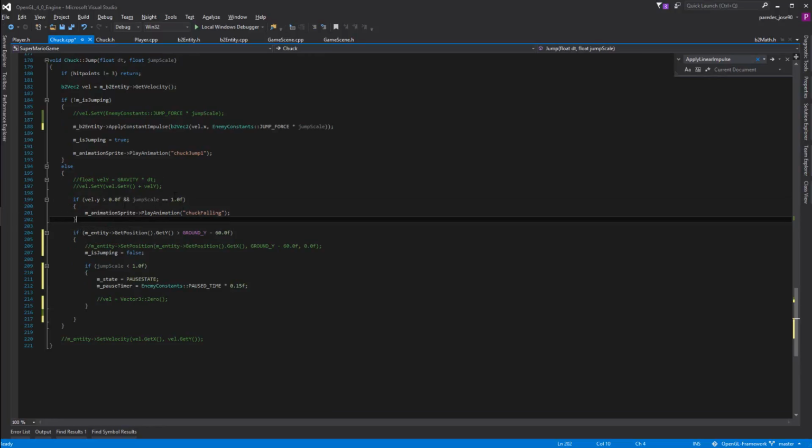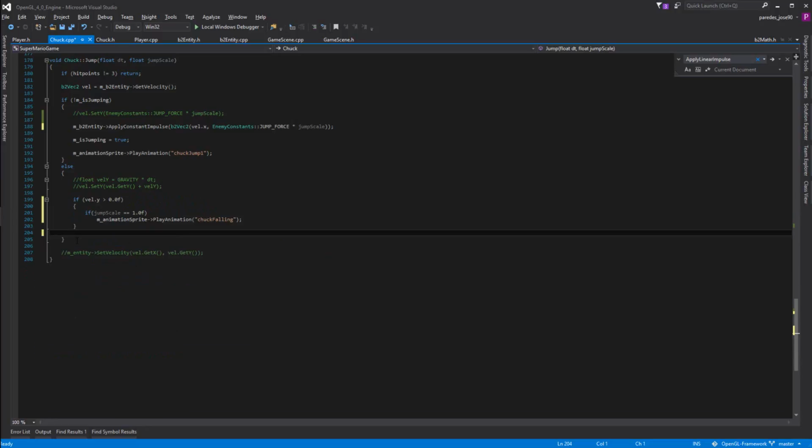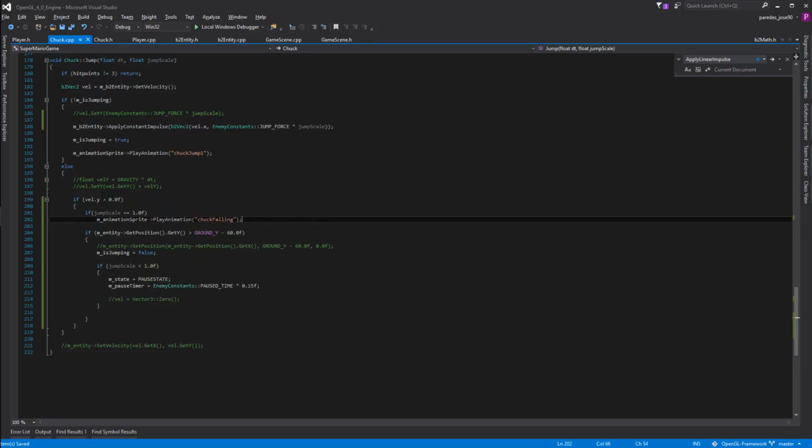Let's update this if statement so that we can check for ground when velocity is greater. So when I'm going down. Let's delete the jump scale equals 1. Copy and delete it. And inside of that, let's create this: jump scale equals 1, passing it in here. Copy this one, the checking for the ground, and let's check it inside of here. So only check it when it's going down.